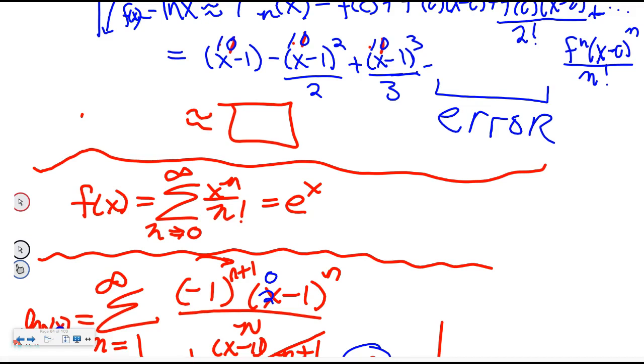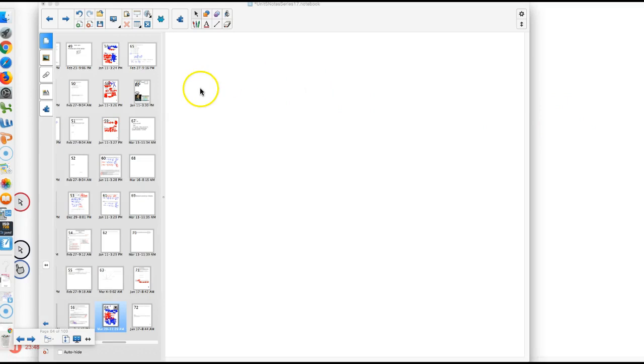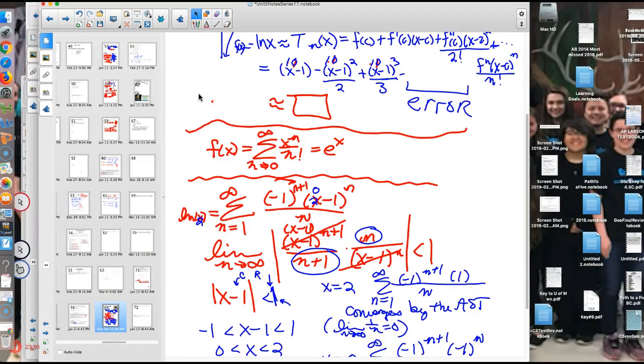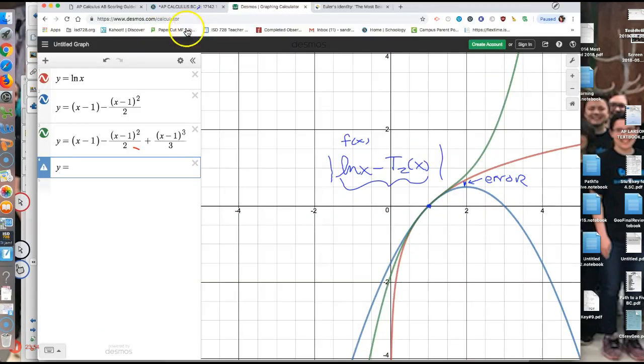So, we're almost done. Back to the Desmos thing so you can see it happening. I just want you to know what you're finding, because I think you guys are good at doing what you need to do, but I'm not quite sure you're understanding what you're doing. So back to the Desmos, and then we'll go prove my beautiful Euler's identity. Desmos allows me to enter a series, which is why I'm using this instead of my graphing calculator. I can enter the power series and it'll graph it for me.